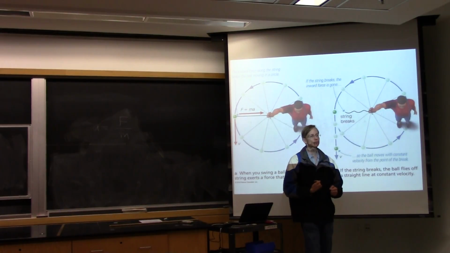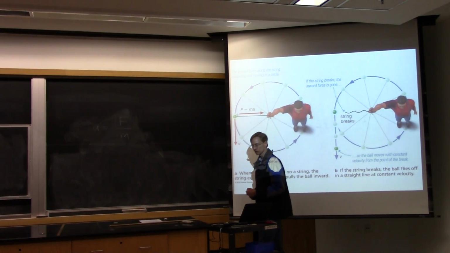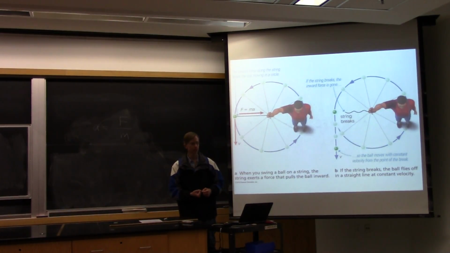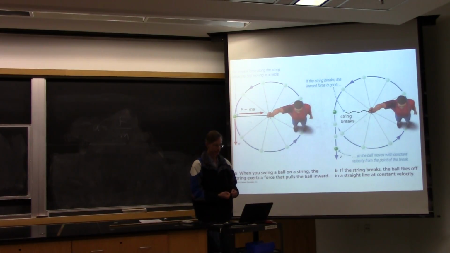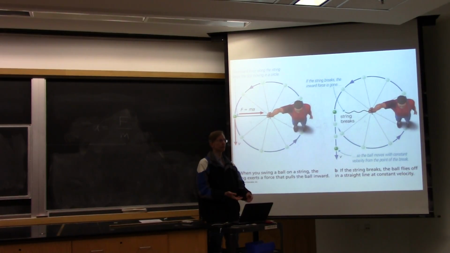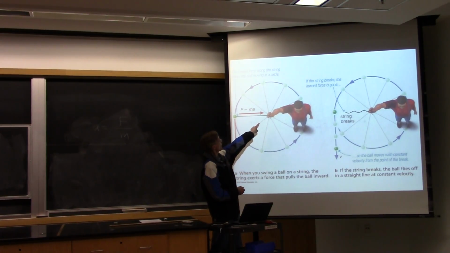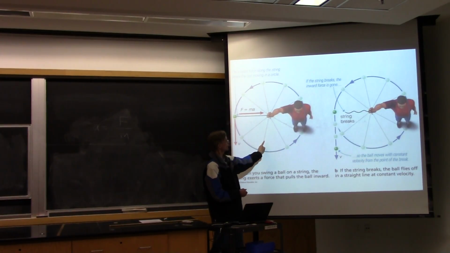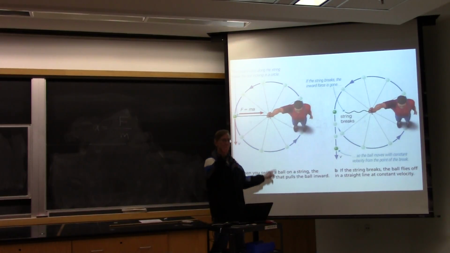You need a force towards the center to maintain uniform circular motion, a centripetal force we call it, a center-directed force. And that would be the sun. Right, so that's the analogy we make. The guy here is swinging a ball around on a string, okay? The tension in the string provides a center-directed force that keeps the ball moving on that circle.